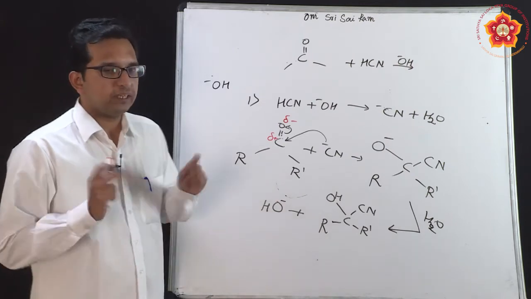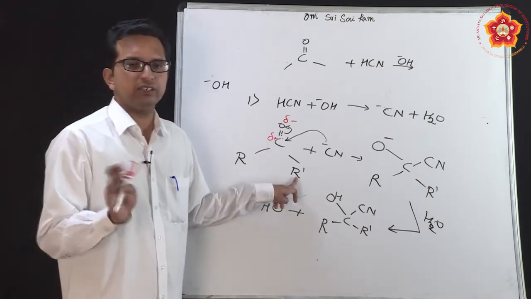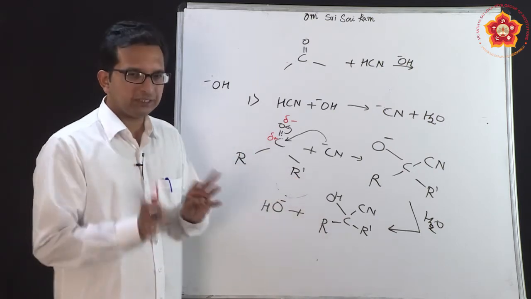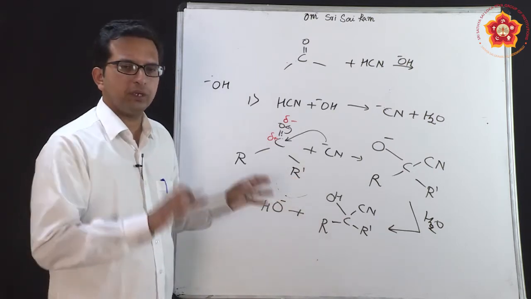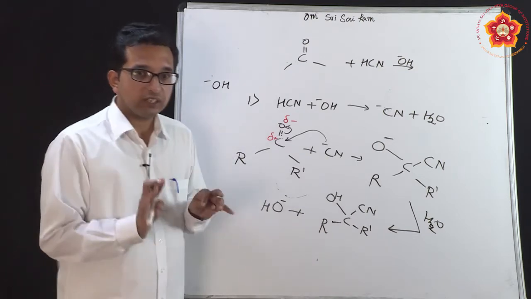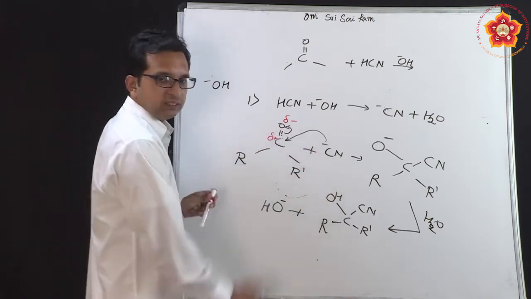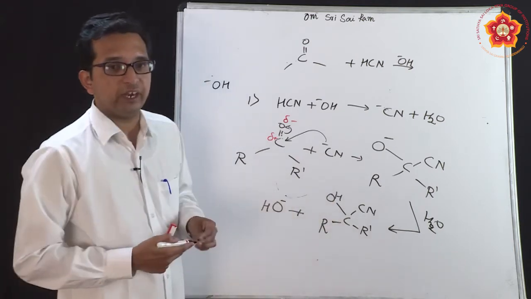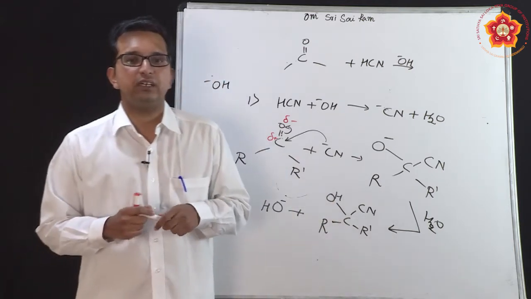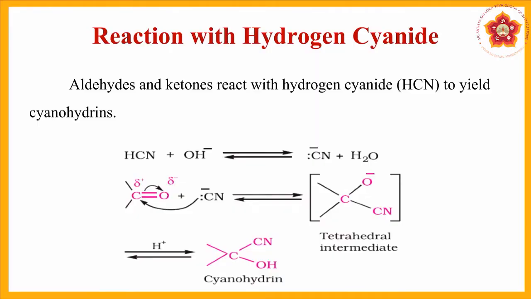So, these types of systems where there is a CN group and an OH group attached to carbon, we call them cyanohydrins. Now, please remember once again that R and R dash does not necessarily mean only ketones here. It means a setup of reaction possible for aldehydes as well as ketones. But what is important is how this reaction takes place, and the name of this final compound is cyanohydrin. So, that is what we are able to see here in the main mechanism, where the CN minus nucleophile is attacking the carbonyl carbon, because CN is negative and the carbonyl carbon is electrophilic with the positive charge, and therefore, this type of final compounds we can name as cyanohydrins.